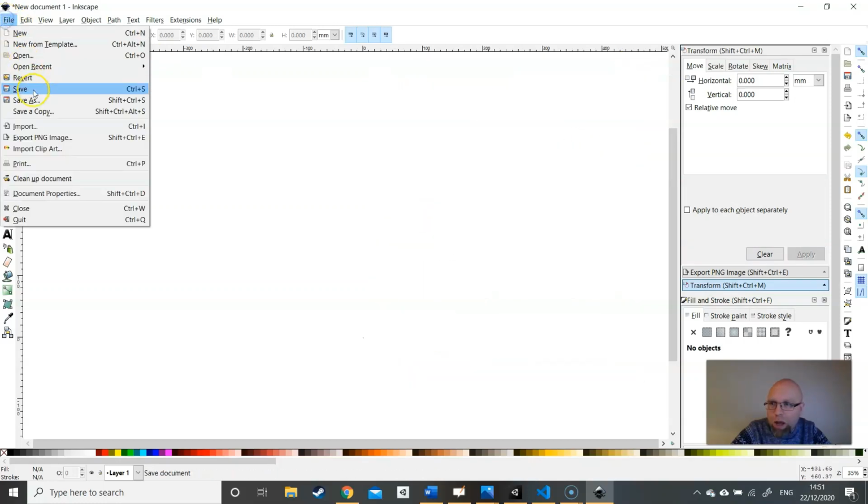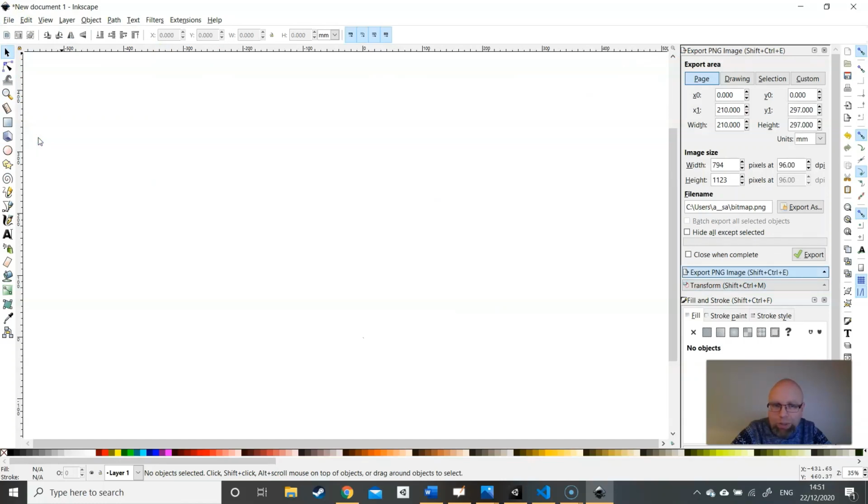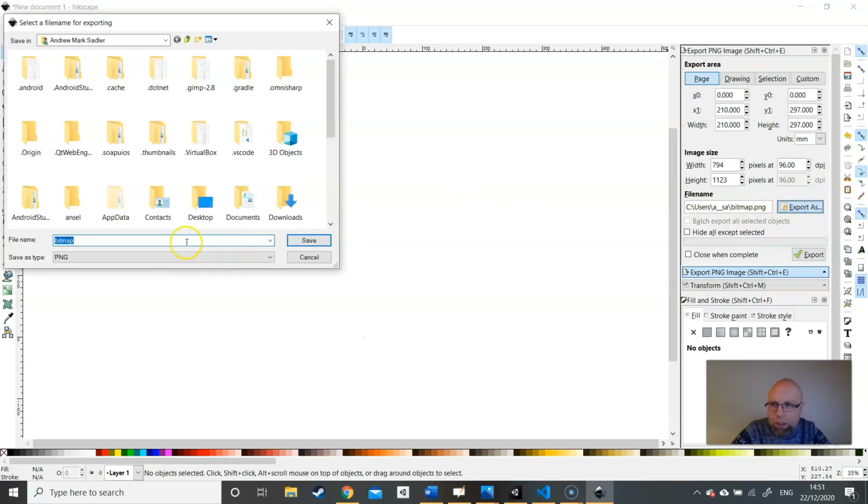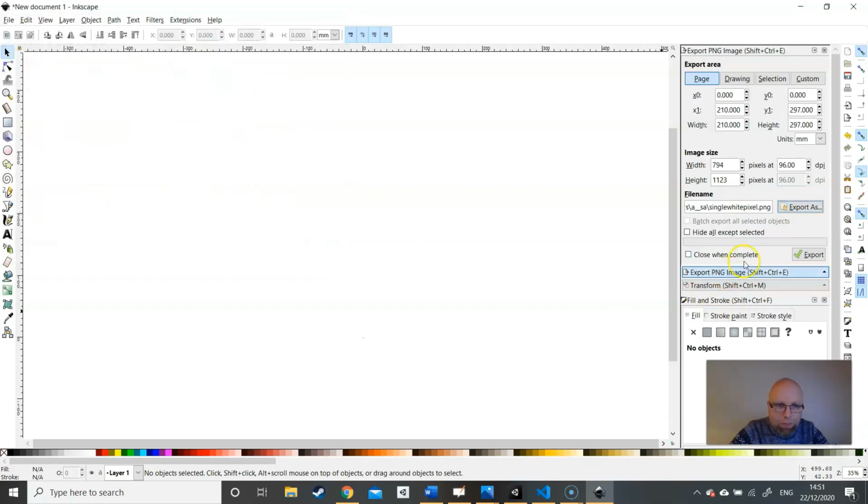And then we want to file, export PNG, export as, and we're going to call it single white pixel. Save, and click export, and there, we're done.